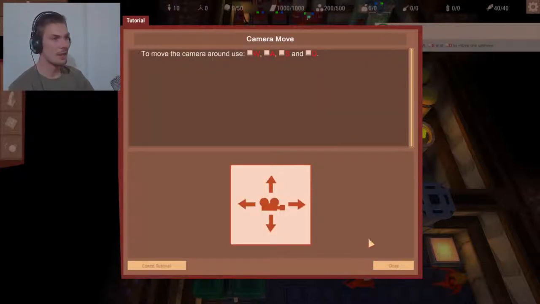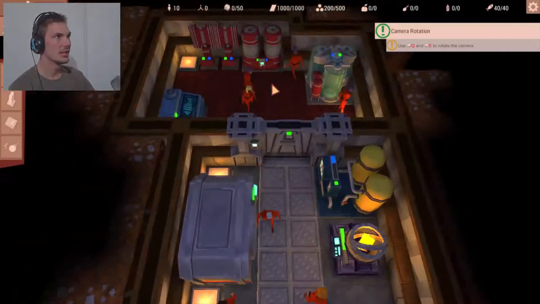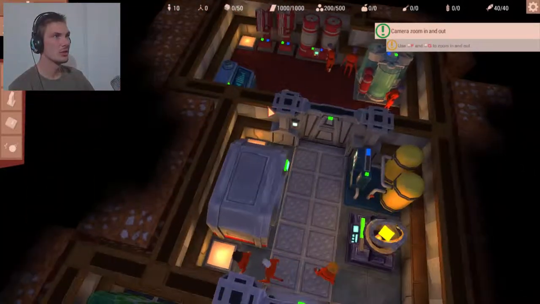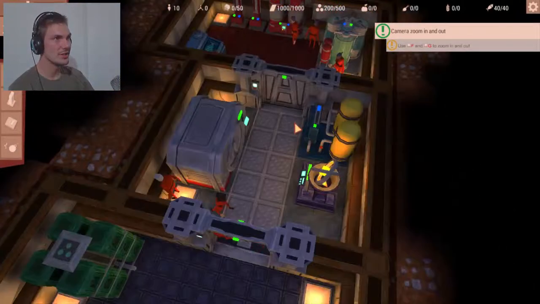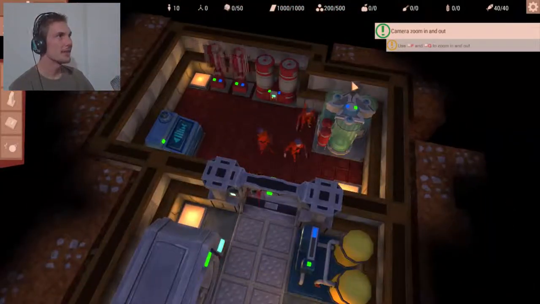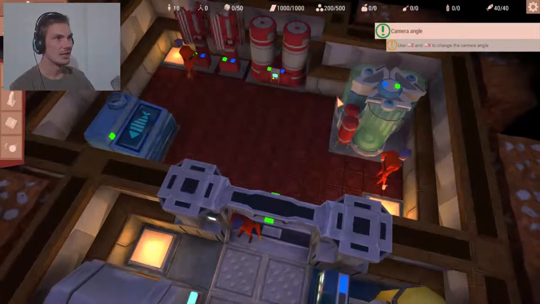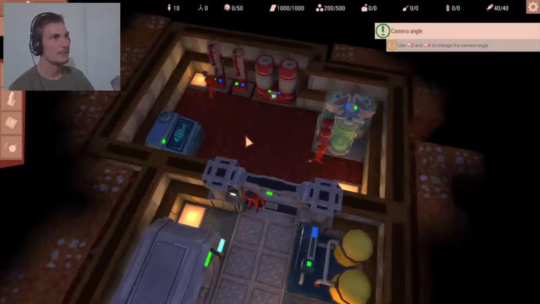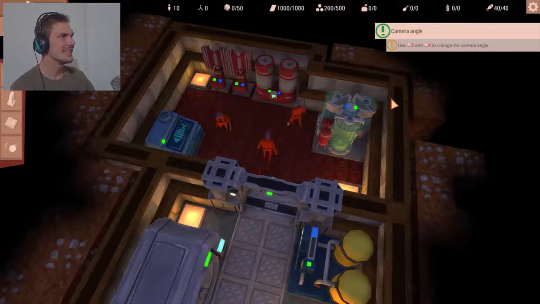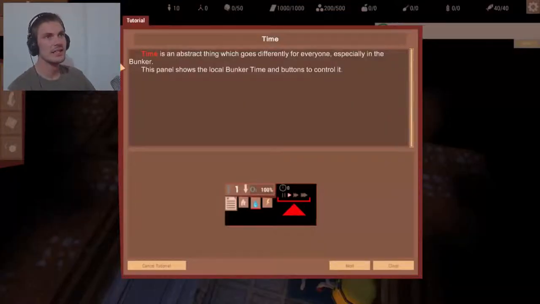Okay, to move the camera around, yes, well, obviously. Alright. Woo! We can do that. Rotate camera, there we go. Look at our little blocky dude. What's up? Okay, use F and G to zoom in and out. F and G. Oh, there we go. We can just use the scroller button. Okay. Z and X to change the camera angle. Oh, okay. We get it.